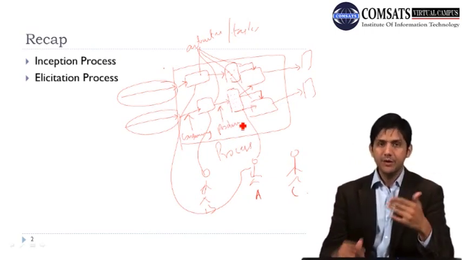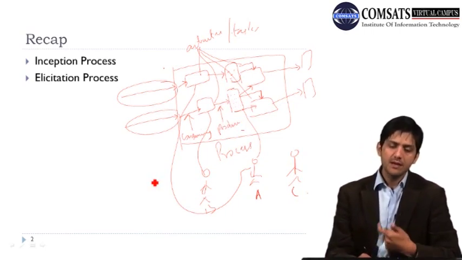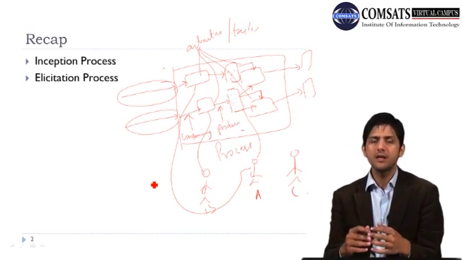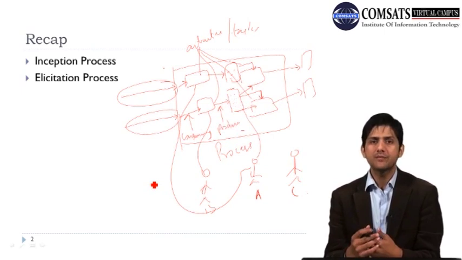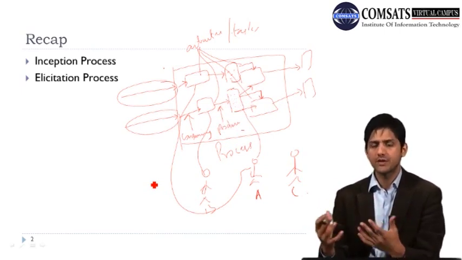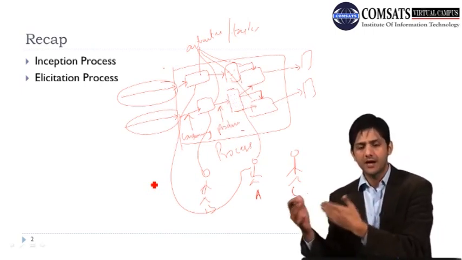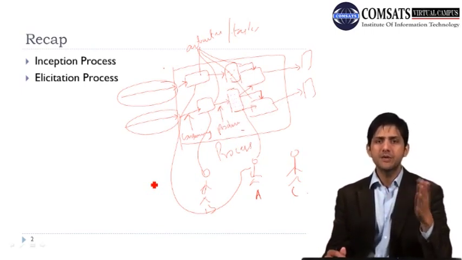So we took this definition and we talked about the inception process. We said that in an inception process there are certain inputs, and inputs are basically the background or any information that we can get our hands on about the product. We gave an example that whenever a company wants proposals from lots of different companies, usually a document is generated which is called a request for proposal, an RFP document, and lots of companies are going to submit their proposal based on that RFP.